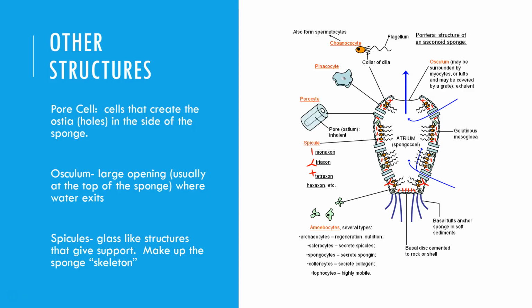All right, so we're going to go ahead and stop at this point today. I'm going to have you guys move on to your first activity, which is an anatomy practice activity. You're going to practice labeling the important parts of the sponge, and then there will be a quick quiz on Teams that you should access. So this lecture has two assignments associated with it. One is on paper that you should get from the substitute, and the other is on Teams, and it is a multiple choice quiz. If you have any questions, you can send me a message on Teams, and I'll respond to you sometime later today.